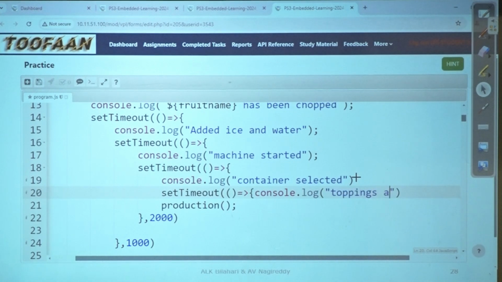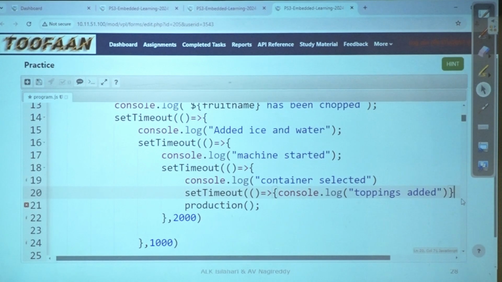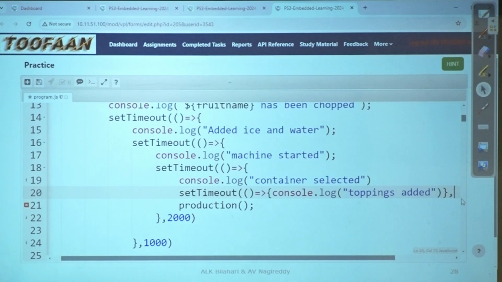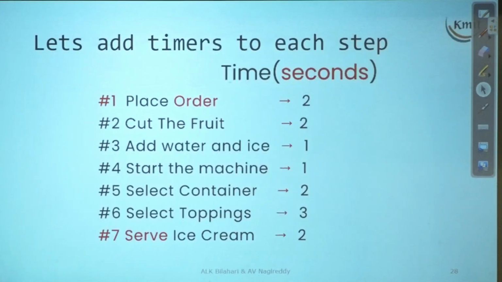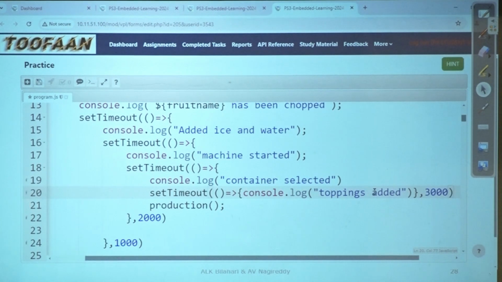Toppings added, and would take, I think I forgot to close this, and would take 1 second. No, 3 seconds. Did I close it correctly? Yes. Within this, my production.